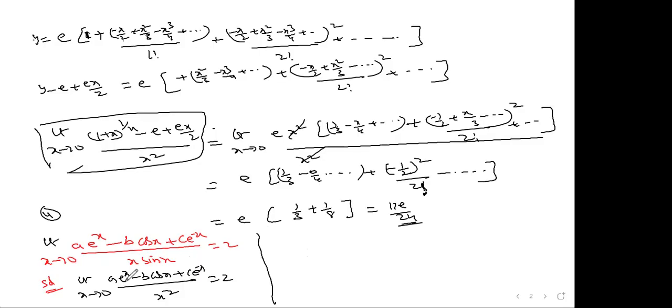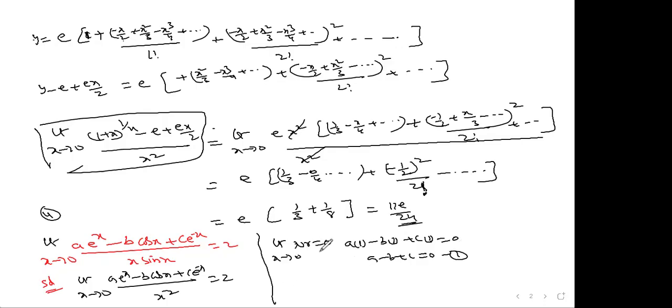Now if we substitute the limit value, the numerator is not 0 but the denominator is 0. Something by 0 is infinity, but here it is given as 2. So what is the meaning of that? The numerator should be 0. The moment you substitute 0, a to the power of 0 means 1, b is also 1 plus, c is also 1. That means a minus b plus c equals 0. I got it: equation 1.